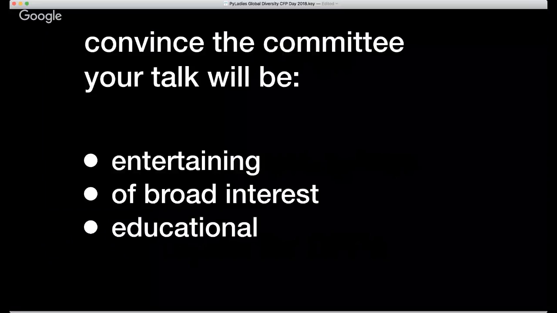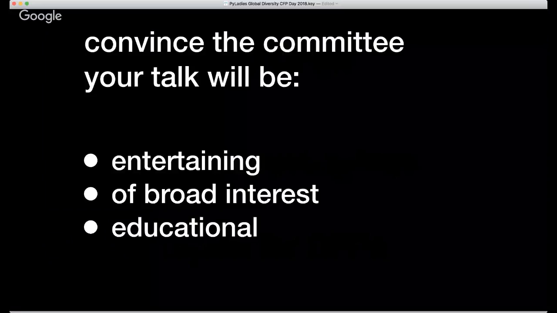So what you want to do is find an area of broad interest that people want to learn about. So they might want to learn about how to choose a web framework, how to ensure that their code is thoroughly tested, how to do performance profiling in Python, how to choose a programming language, how to integrate Go and Python together. You want to almost think of this as like a graduate seminar that a reasonably large number of conference attendees would be interested in going to your talk to learn what you have to tell them.